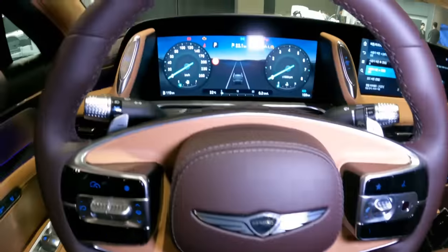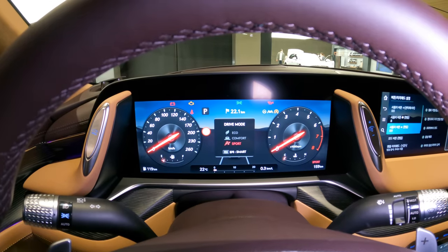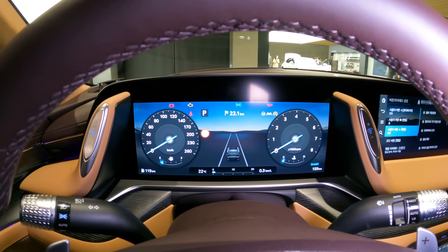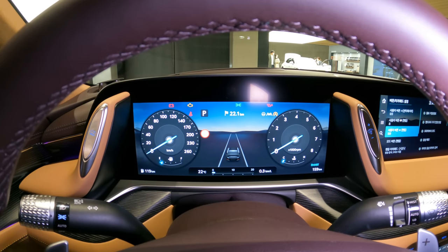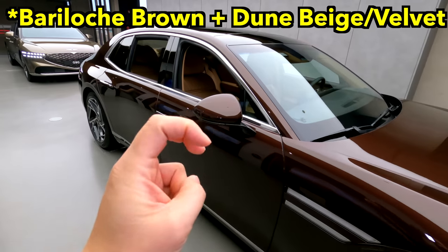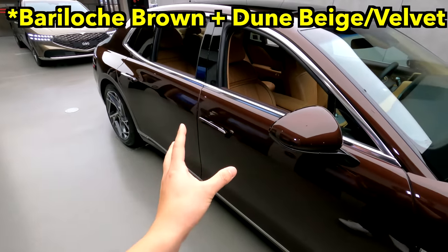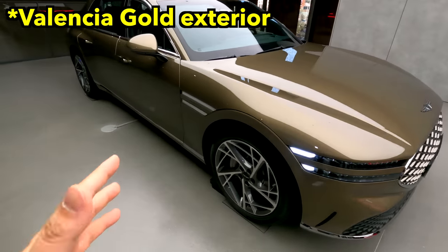The gauge cluster UI and layout is identical to the latest other Genesis we have seen. The drive modes — you can have comfort, sport, eco — and press down to go into smart mode. Smart mode is where the car gets smart and changes modes accordingly: if you merge into lanes it will change into sport, if you're cruising through the city it will change into comfort, otherwise eco. It doesn't get any more brown than this, but it has that woody scent to it. I just love the taste Genesis has put in, collaborating and putting together this exterior color with the teal and brown interior.